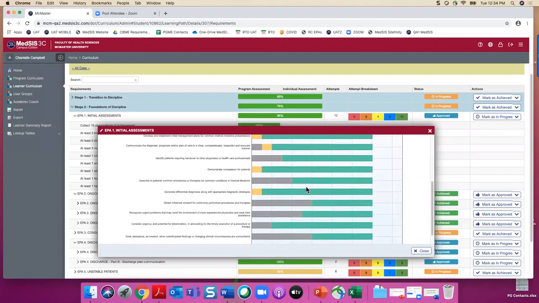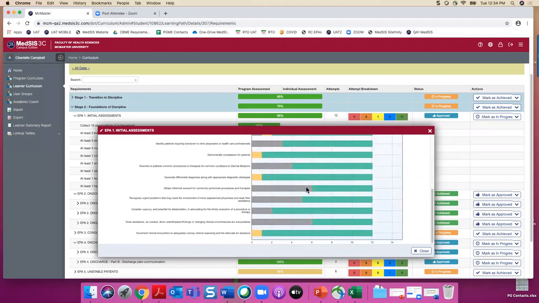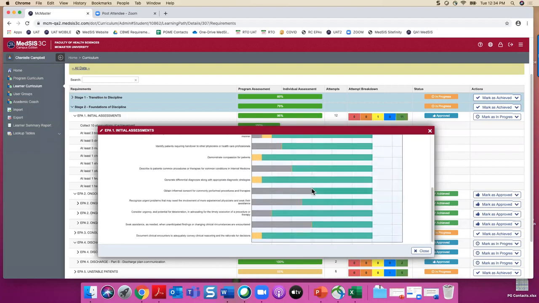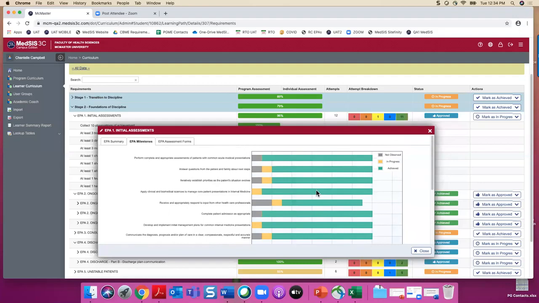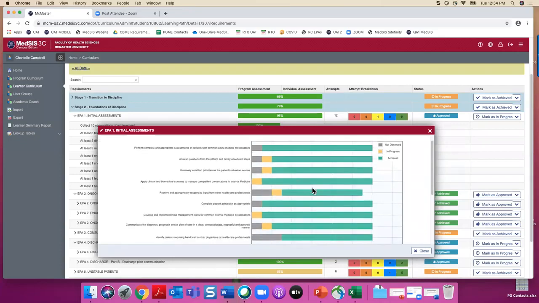And so you'll be able to see either where your resident is not having certain important milestones observed, and also where they might still have some in progress, potentially lacking, needing more forms completed, or needing to perform better on particular milestones.